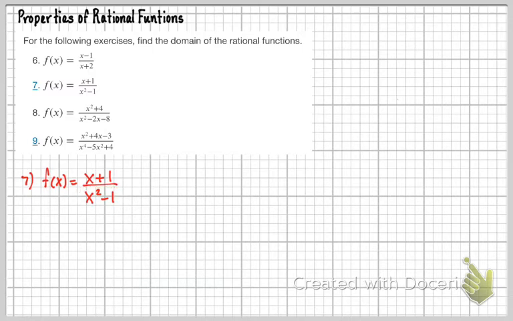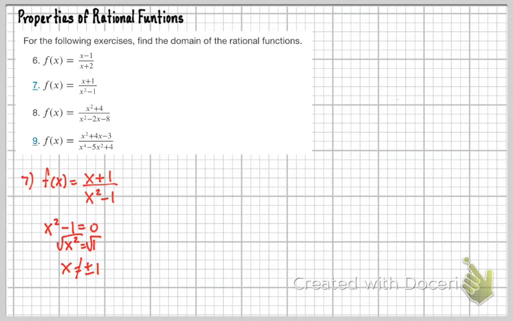So essentially, to find that, we can just set it equal to 0 and algebraically find out what numbers those are. Okay, so I'm going to add 1 over, so I get x squared equals 1, then I square root both sides, then x equals plus or minus 1. So x cannot equal plus or minus 1, because we were trying to find where the bottom was 0, which means we're trying to find which numbers do not work. So we can say 1 or negative 1.